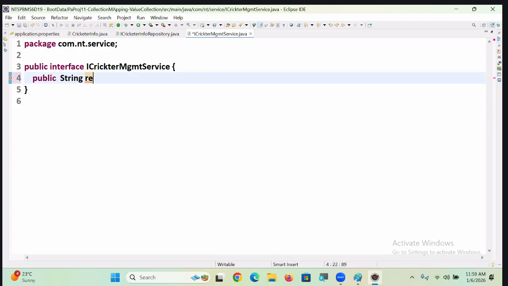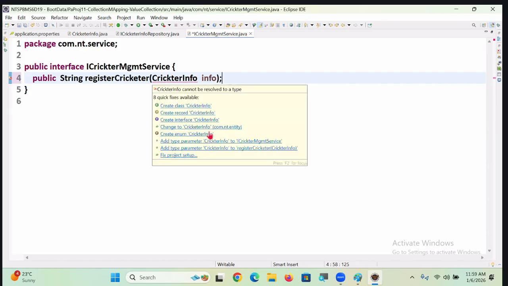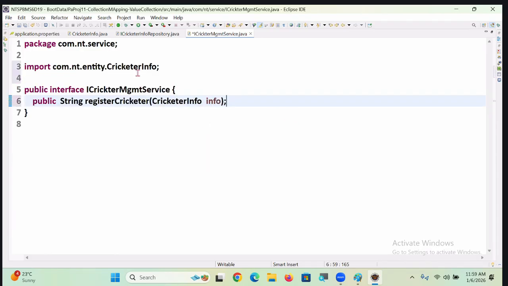Public String registerCricketer, taking CricketerInfo. Yeah, we got it.